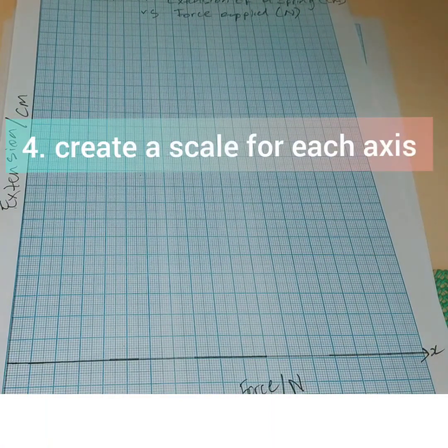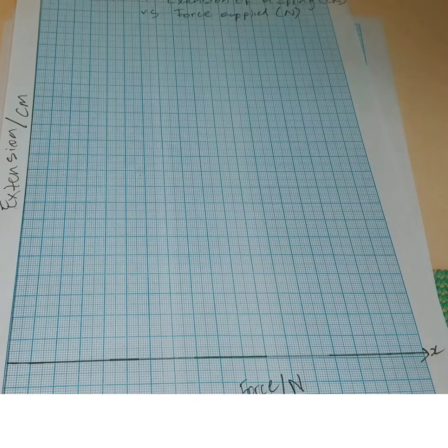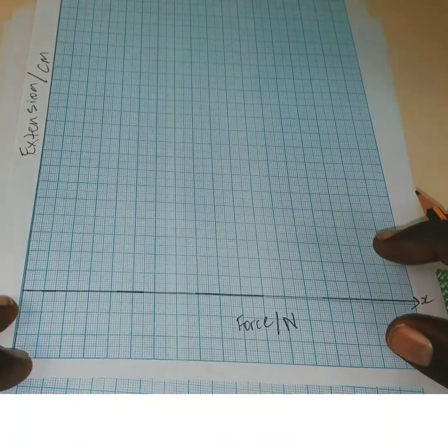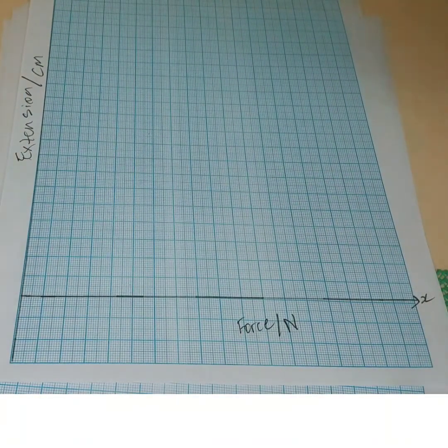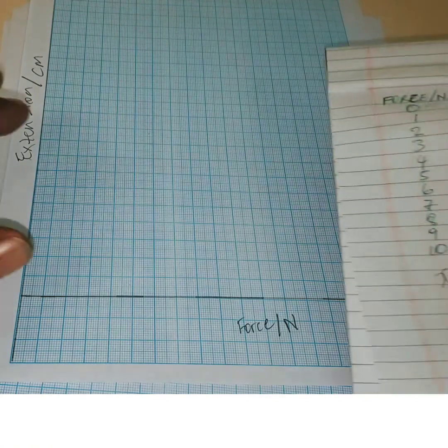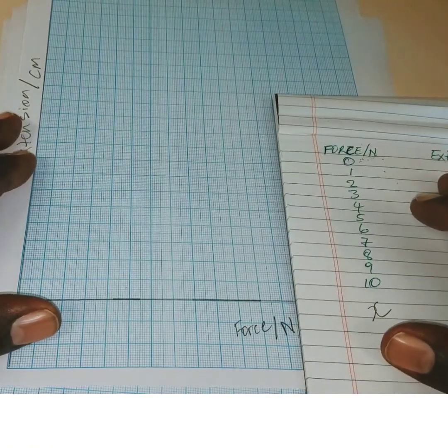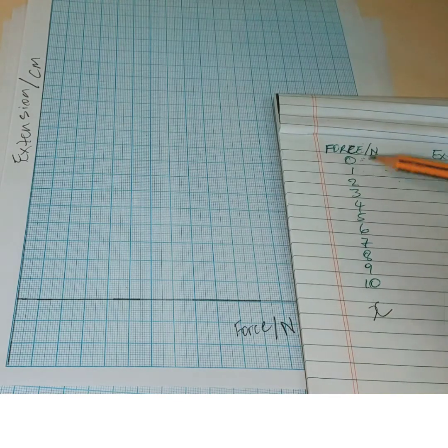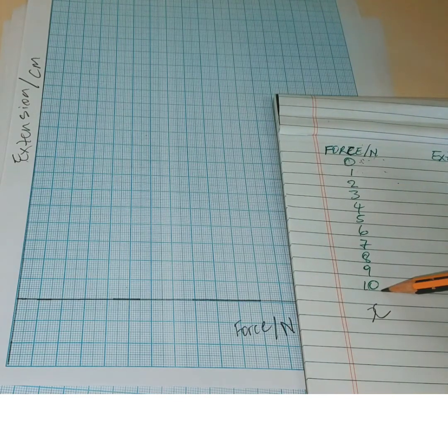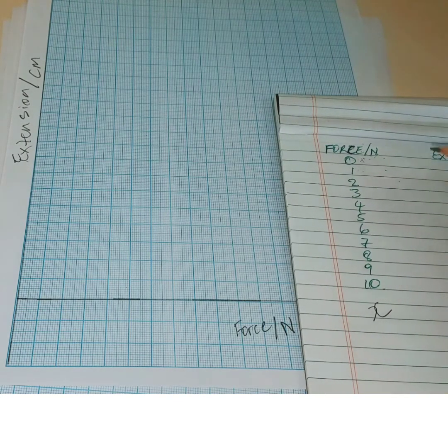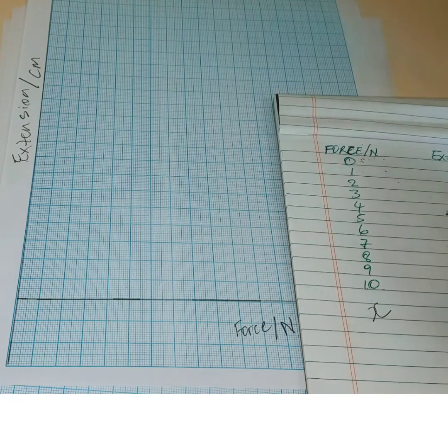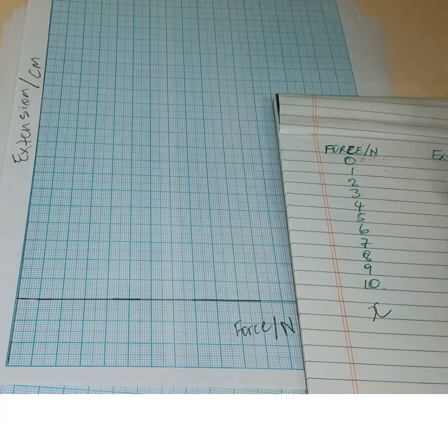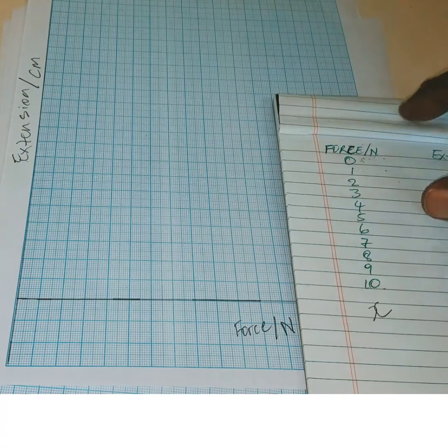Okay, so now it's time for me to do my scale. I'm going to be doing the scale on the X-axis first, which is our force. So let me grab my little book over here to see what were the values for the X-axis. Notice here that the values for the X-axis run from 0 to 10. Now, a big thing about the graph is that the graph should fit about 75% of the paper. So it means that my scale needs to ensure that 75% of the paper is used.